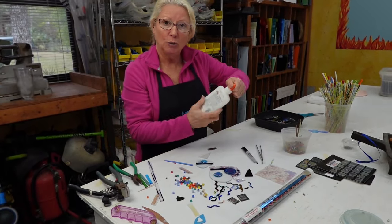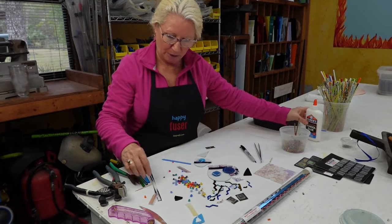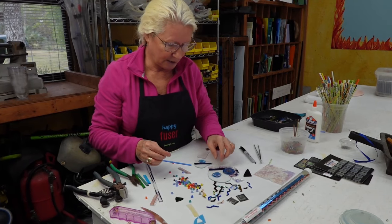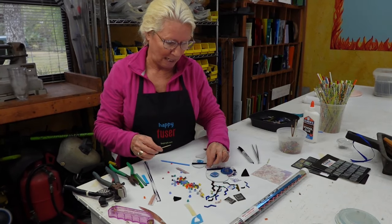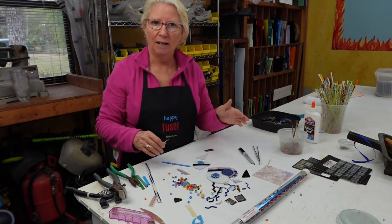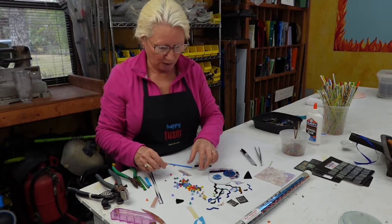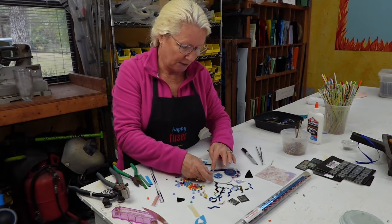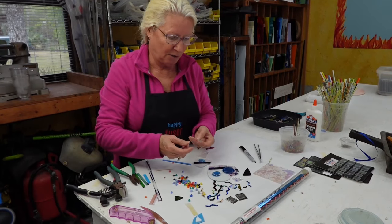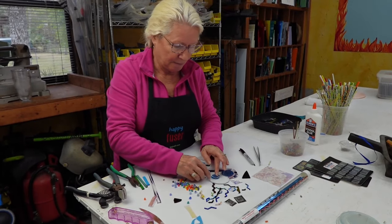Okay, now when you do glue, use the smallest amount possible so that it burns off without leaving any residue. And I do not glue the dichroic down unless it's dichroic on black, and the reason for that is because it leaves a halo behind on the back side of the glass that I don't care for. It kind of disrupts the coloring. All right, let's see how this looks. Well, I think it looks fine. All right, that's dichroic, so we're not going to glue. I'm just going to let it sit there.